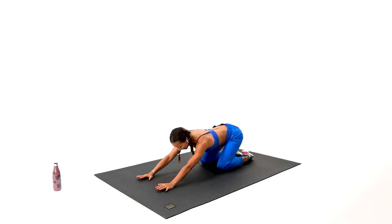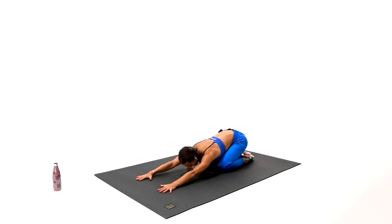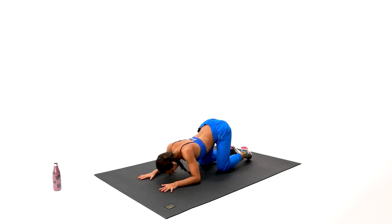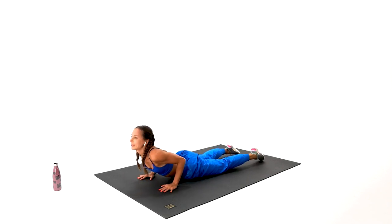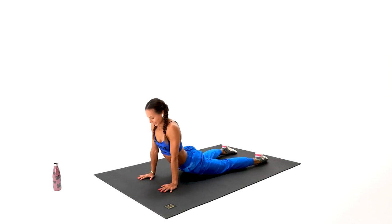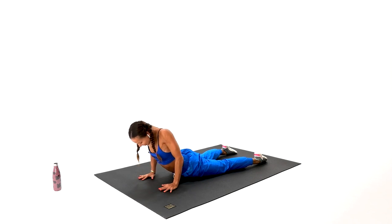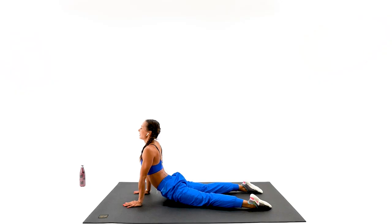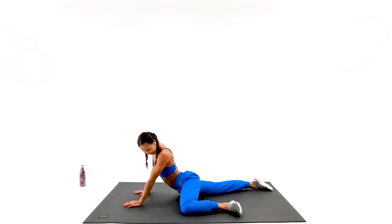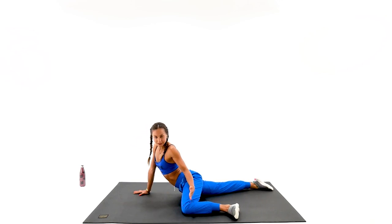All the way back, guys. This time we're gonna do the same, but we try to scoop through the bottom. Give that full back, full quality stretch. Reach, shoulders up, back and down, and another gentle hold. Four, three, guys, two.